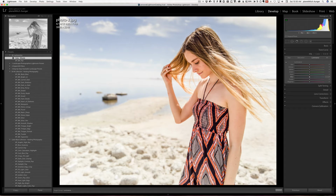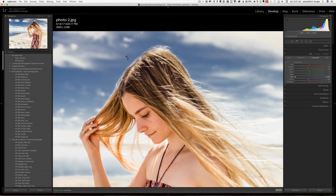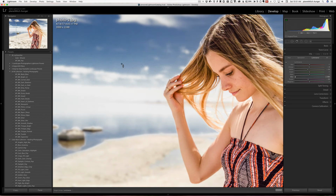Let's see what happens if I bring down the luminance in the sky. Obviously, if I bring it too much, we're going to get that fringing or the halos around her head. Again, we're seeing the real craziness going on in the sky. And notice we see something really interesting if we move this over a little bit. Crazy people who really look in pixels like to see what happens if you really do weird things.